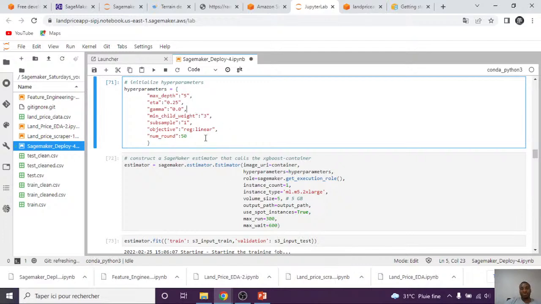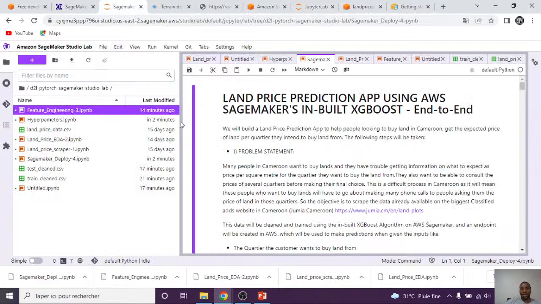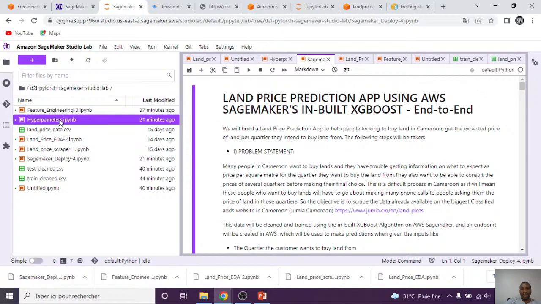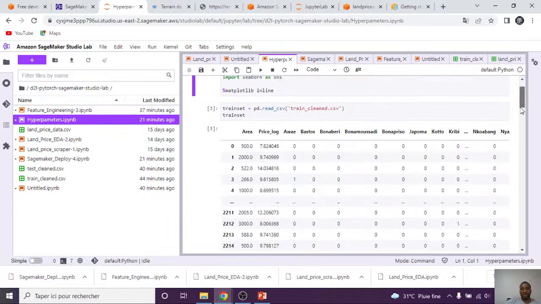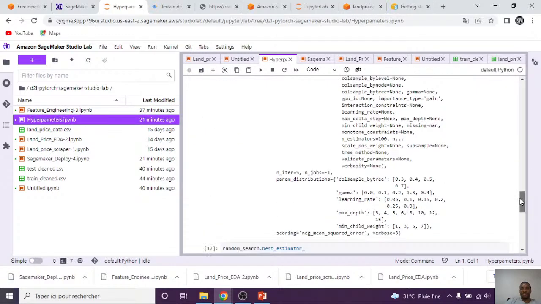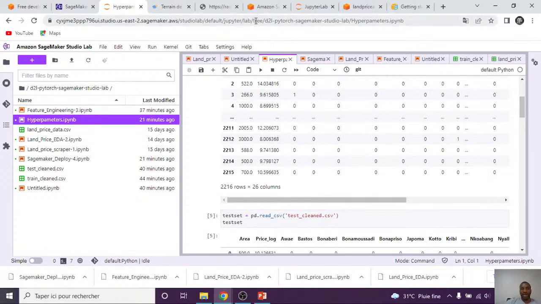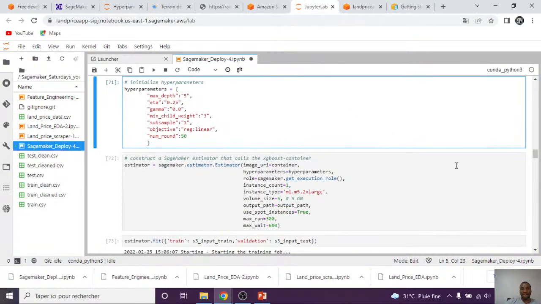There is also auto tuning that can be done in SageMaker, or you could run some hyperparameter tuning and come up with optimal values. I'm just showing you how it goes. It's not really the most accurate. It's an iterative process where you go back and forth to make sure you have the right values for optimal results.